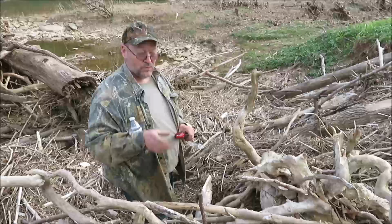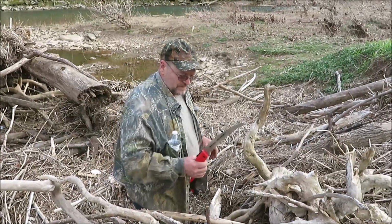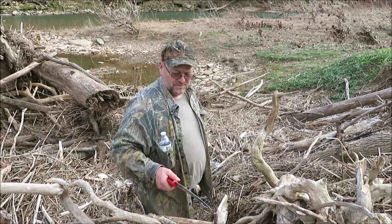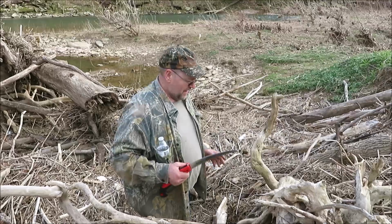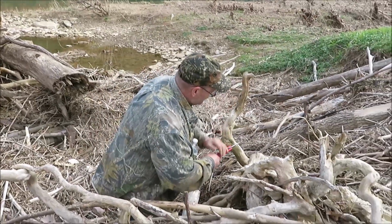Well, the saw seems to be working pretty good. That's a pretty tough piece of wood there. They say you can cut 6 inch trees with it, but I just want it for this type of stuff. If I find a nice walking stick or something like that in the woods, I could cut it and bring it home, or even some of this driftwood. Let's cut another piece of this.